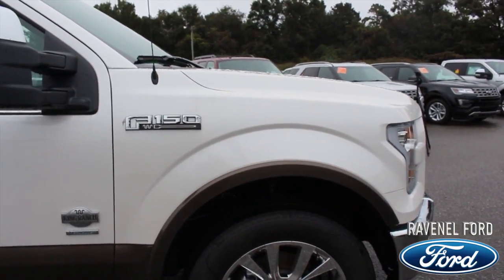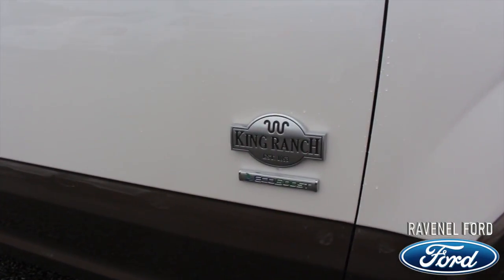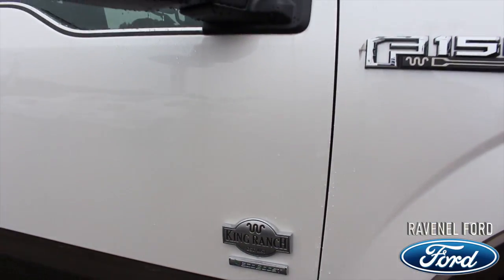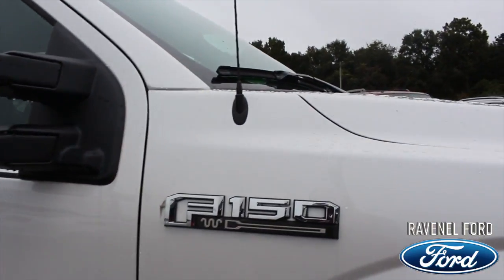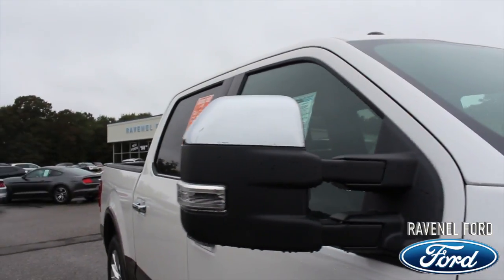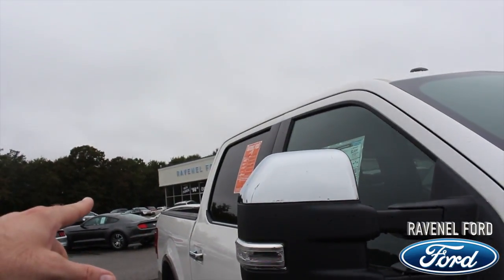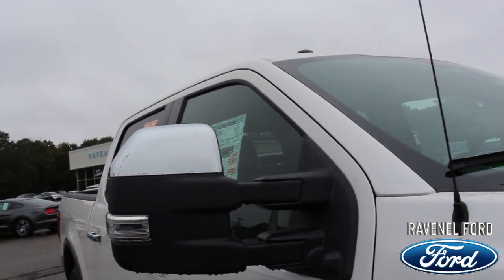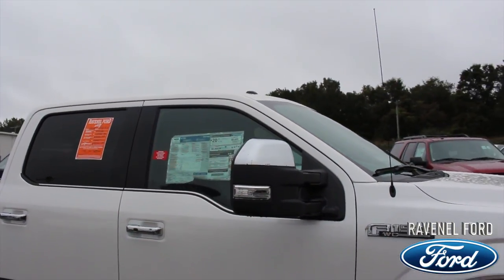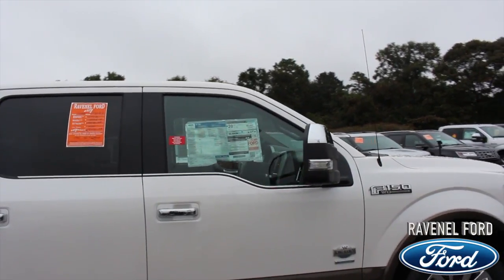The King Ranch edition — you can tell what it is because it says it right there. 'Established in 1853.' You've got that nice little emblem, it's an EcoBoost, another F-150 badge on the fender, and then these mirrors — the mirrors can extend out and in, so if you've got a fifth wheel on the back, you'll be able to pull them out to see exactly what's going on behind you. Great for towing a boat or trailer this summer or fall.